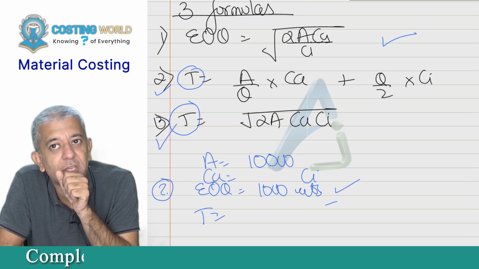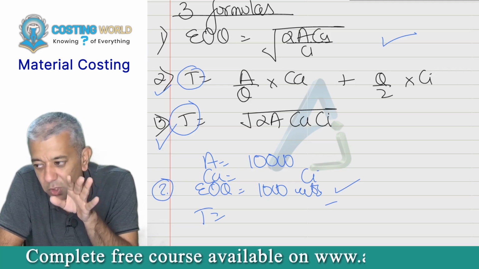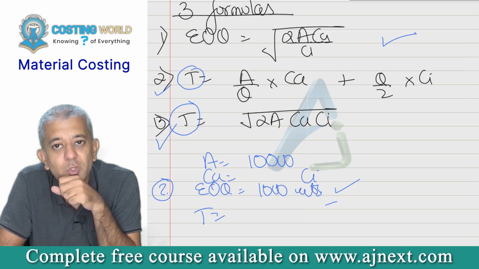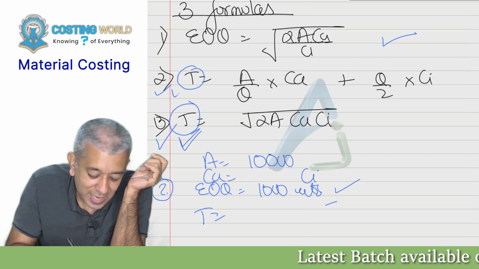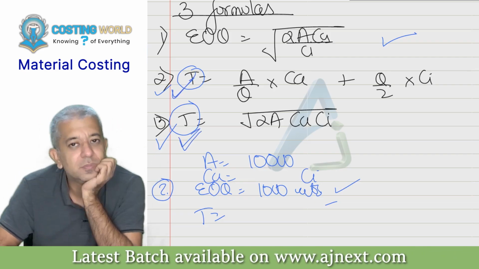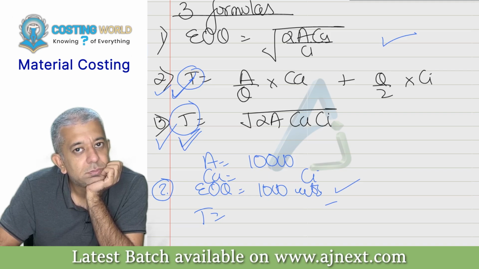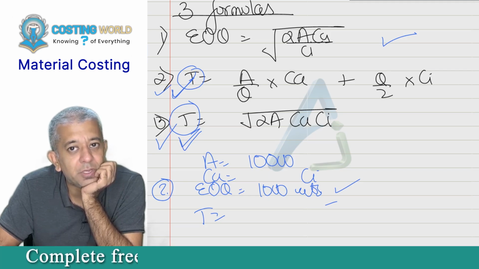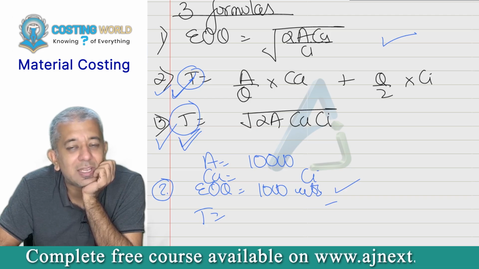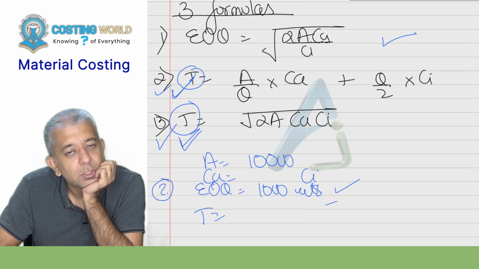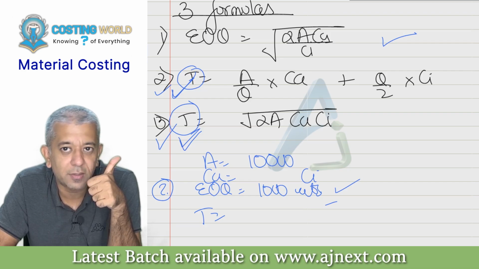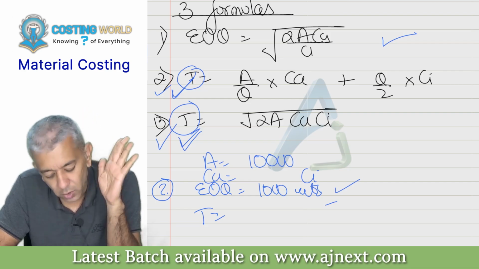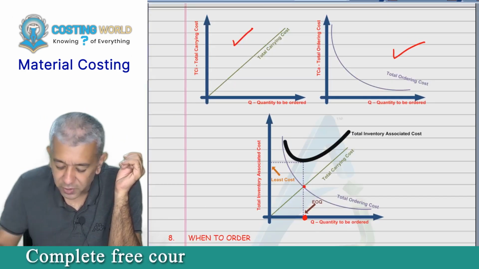Third is the simplification of the second formula, assuming that company follows EOQ. So if company applies EOQ, this formula is applicable. This in any case will always apply, no? Okay. So if company follows EOQ and you have to find out T, which formula will you apply? Second or third? You can apply either 2 or 3, answer will be same. Is that okay? Yes, sir. Okay, let's start with our first question.